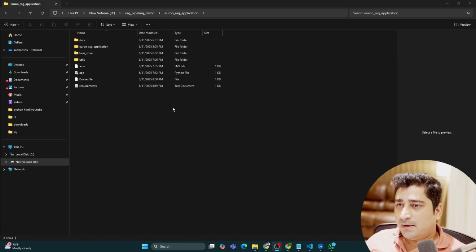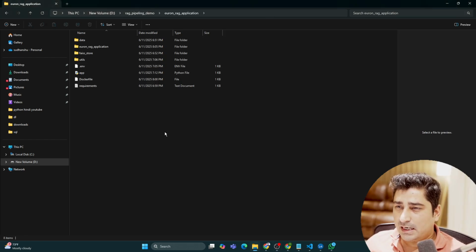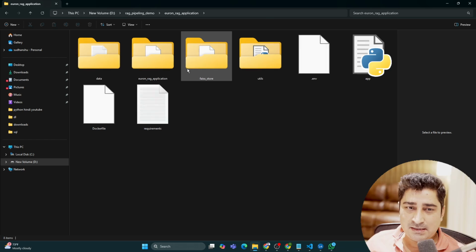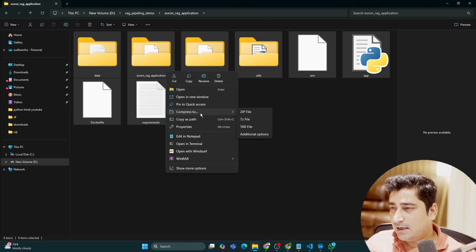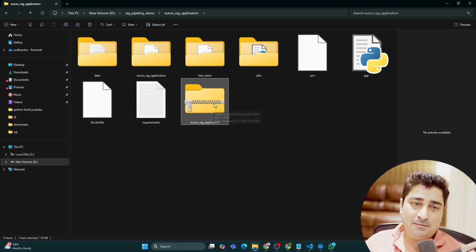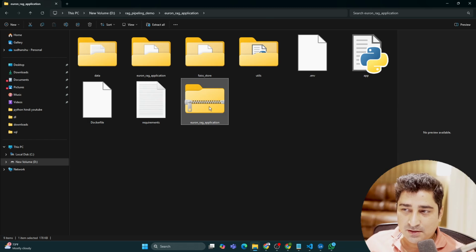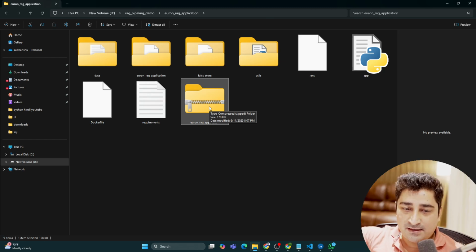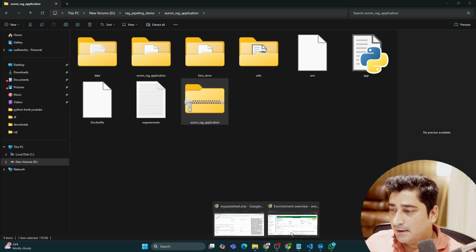Okay, so there was a minor issue. I had just zipped this entire folder. Instead of doing that, what I can do is this: these are the files which are available inside my folder. I can just select all the files, right click, and then compress to a zip file. So now this is the zip file I will be deploying, not the folder, because if I unzip that file, there will be a Euron RAG application folder inside that zip. And that is the reason it was telling me that it is not able to recognize the Dockerfile.